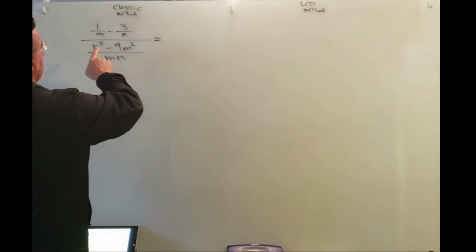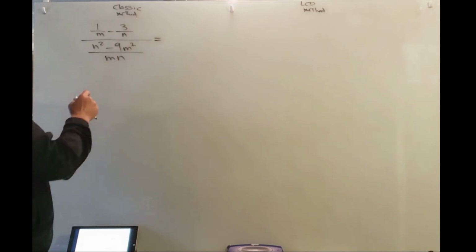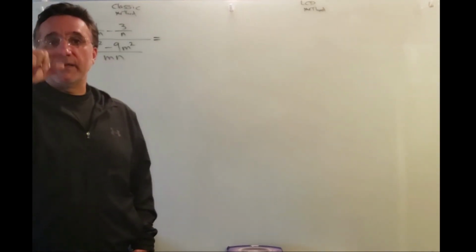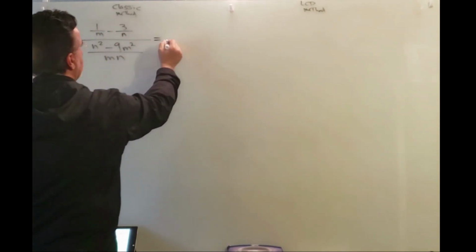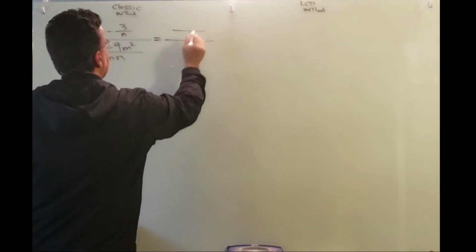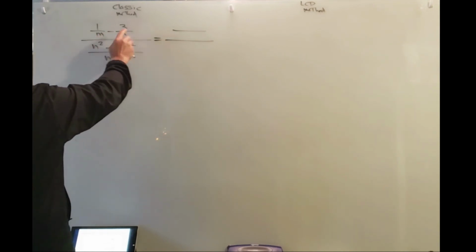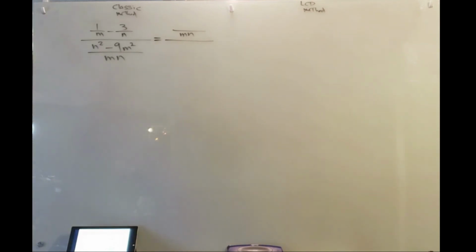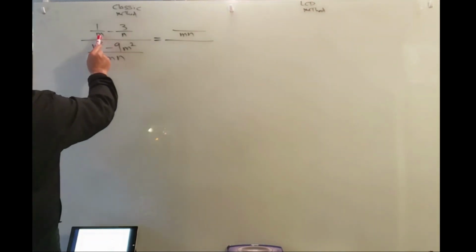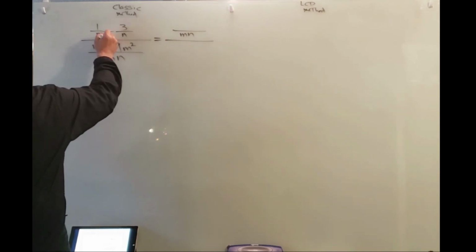own skills. All right, so right now we don't have one fraction over one fraction, so we can't do the outer product over the inner product trick. So what we're going to do is combine those two fractions first using an LCD. The LCD is very simple. It's just going to be what? mn, right? So notice that if I want m to become mn, I need to multiply it by n.